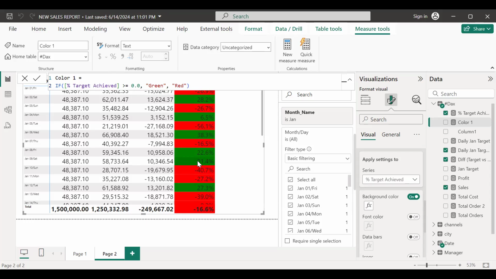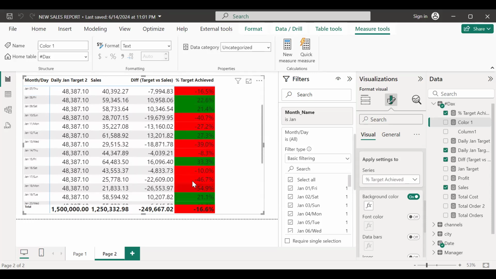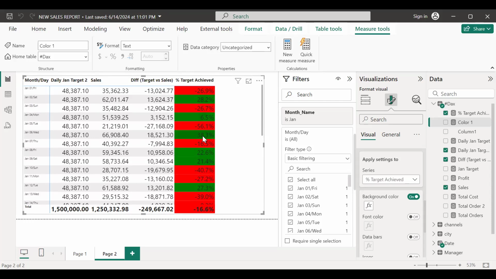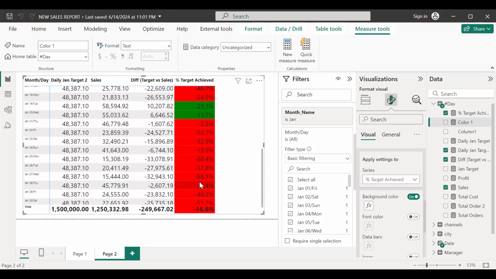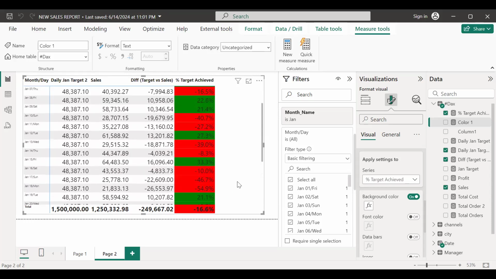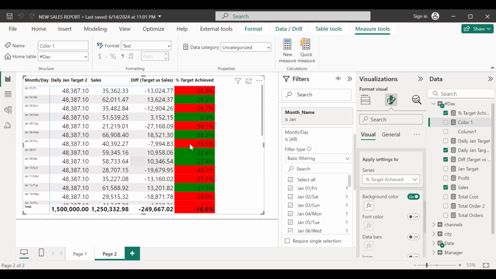Thank you, Jerry. So see, guys, that means they met the target how many days now? They met the target 1, 2, 3, 4, 5, 6. It's more than 6. So 1, 2, 3, 4, 5, 6, 7, 8, 9. Nine to 10 days out of 31, they met the target. But in total, for the entire month, they did not meet the target.